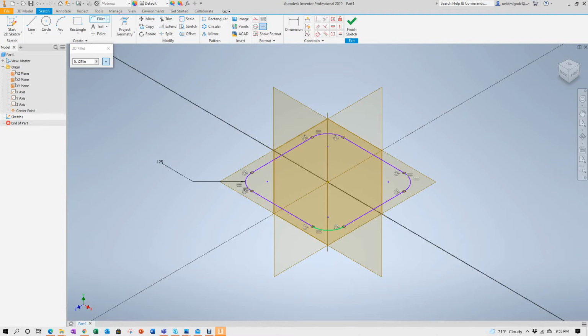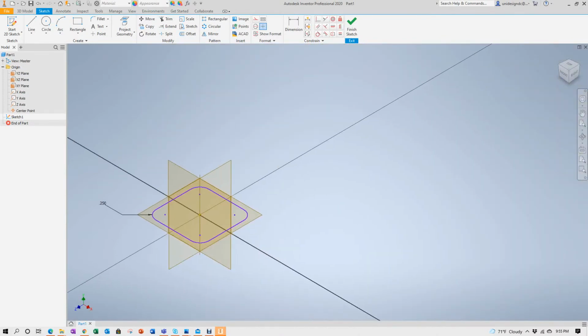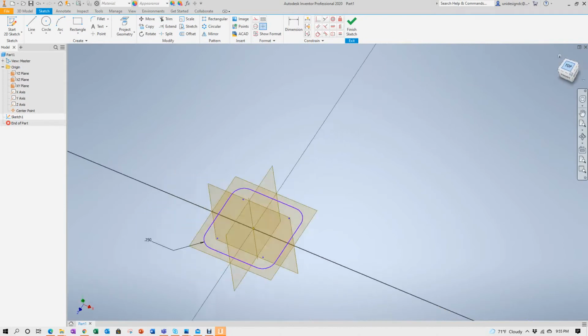Okay, now we want to go create 4 circles. Okay, so let's go on the top here. Well, let's go on our XY plane. We can do this too. Okay, 1 second here. I don't know what's going on with that. Okay, we'll leave that there. So we will select this guy here, and let's change this to 0.250. Okay, so that adjusted all of those.